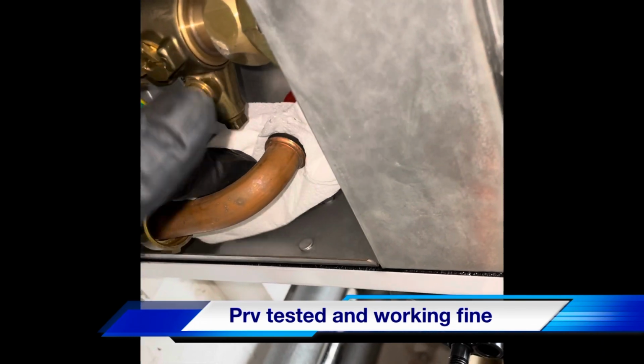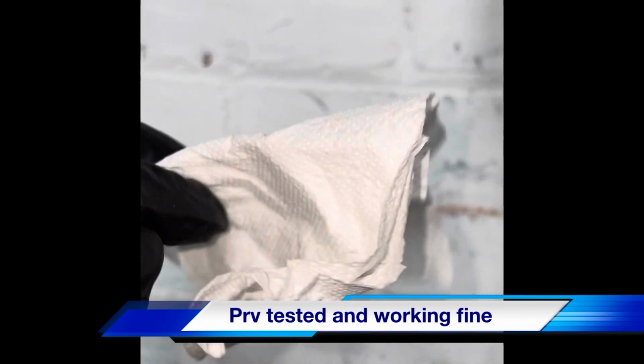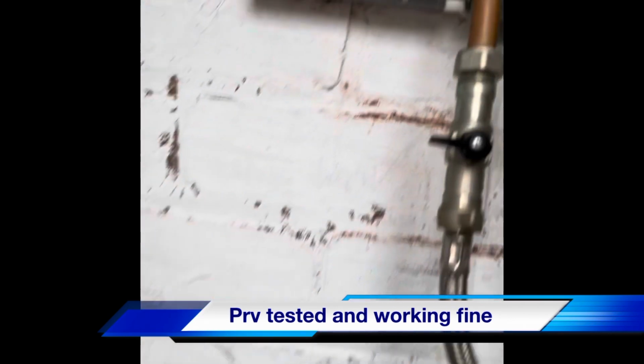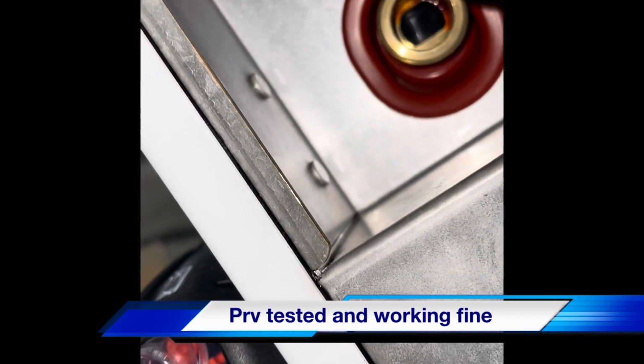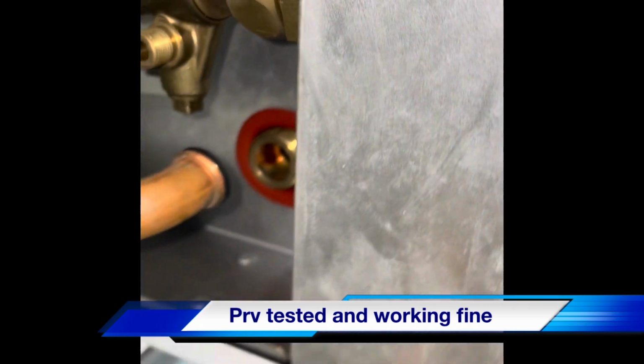Let's just take this out. There you go. Not a drop, not one drop. As you can see, straight up into it. No drips coming down. That's good to go.